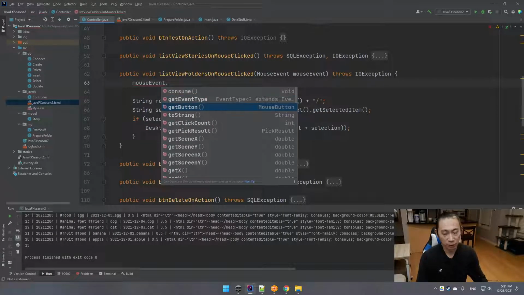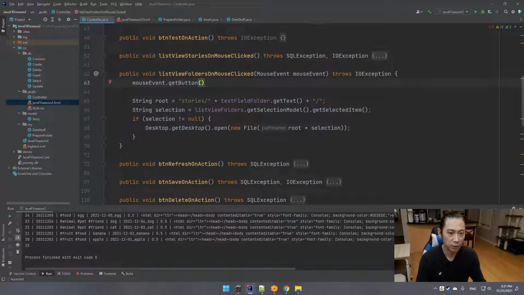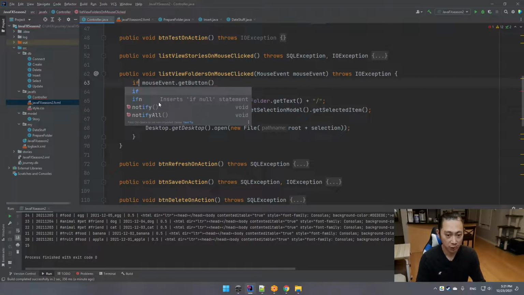To do that, we need to find out the mouse event dot get button, because we need to make sure it's the left mouse button is the one we click, right? Right click won't work, so we need to find the get button and say if, because we need to figure out if it's a primary button, which is the left one, right?